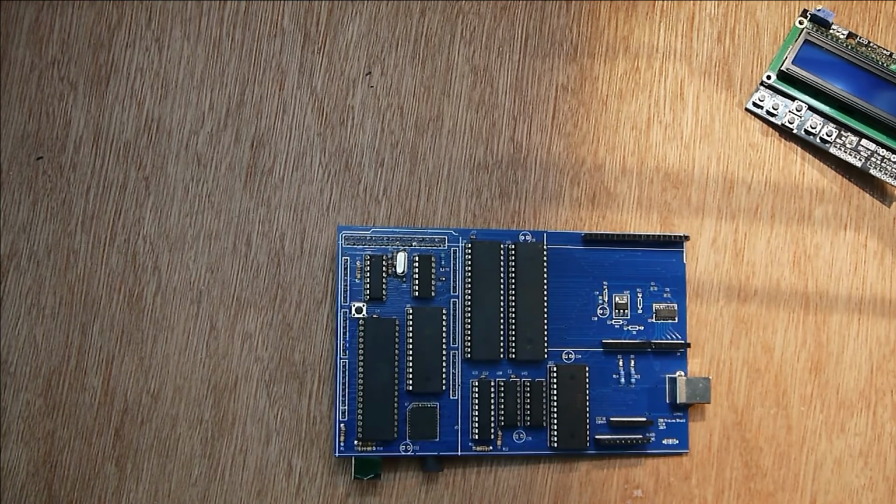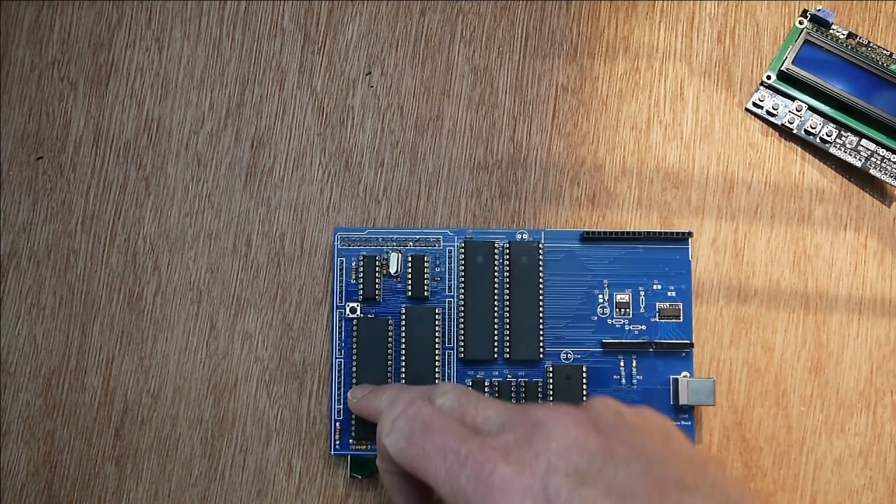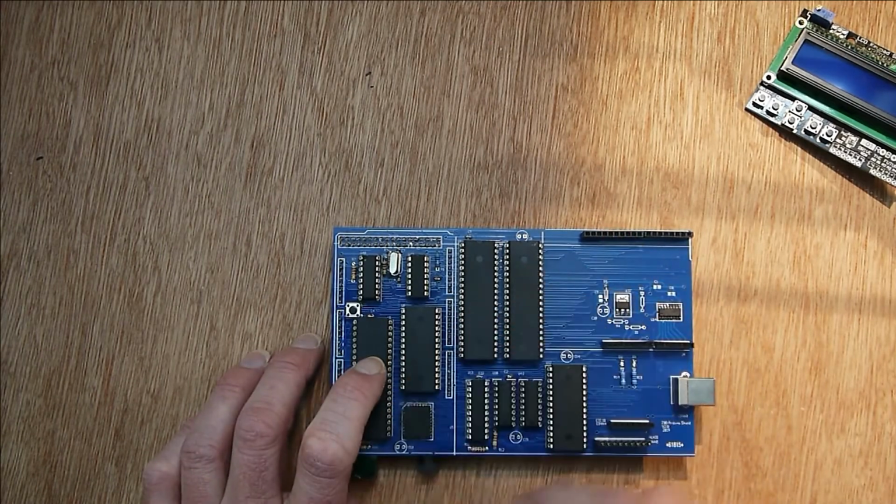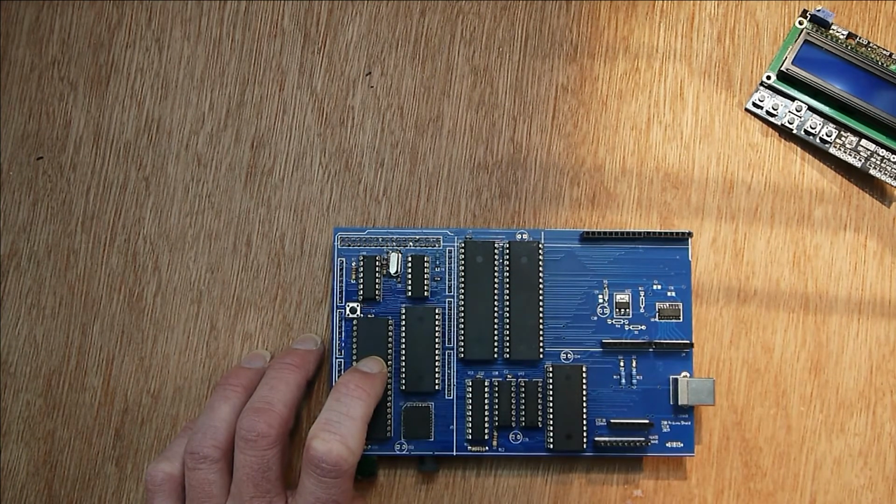Now once I'd done that, I realised that in order to program the flash chip you really need to attach to practically all the signals on the Z80 bus. So there's a bus between the Z80 and the I/O chips and the RAM chip and the flash and any other hardware that is in the system. Now once you've got an Arduino sitting on the bus, if you go one step further, you can actually take over the entire bus and run the hardware from the Mega. So the Mega can access all the RAM and all the hardware on this system.